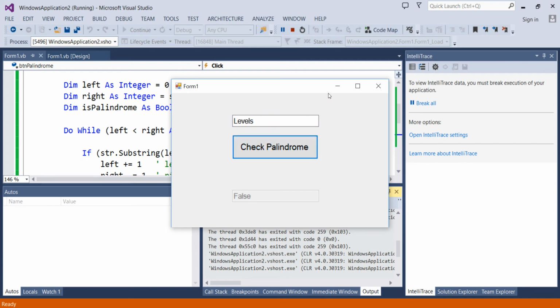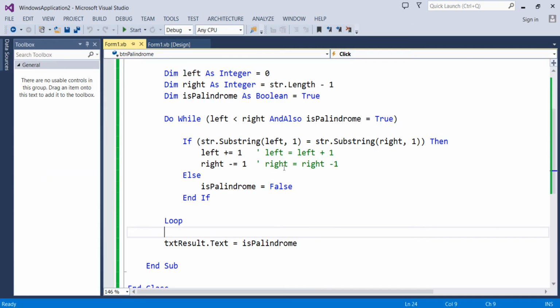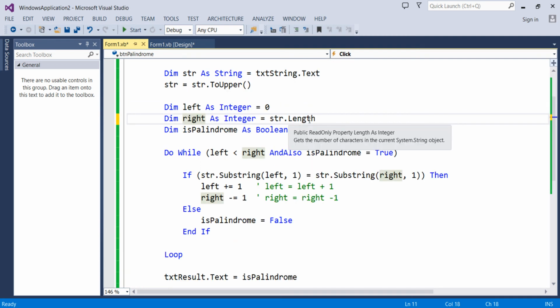So this is one way you would tackle this problem, by checking character for character from the left and the right. Again, just make sure that you put a minus 1 for the length here. If you don't, for example if I just do that, then you see that it has an error, because the right is actually the maximum index plus 1 of the character length.